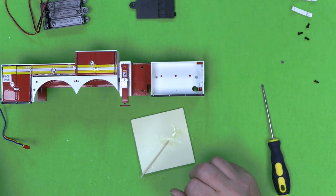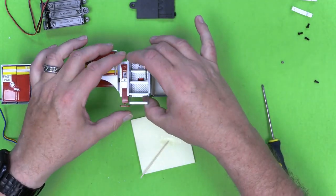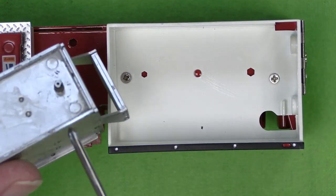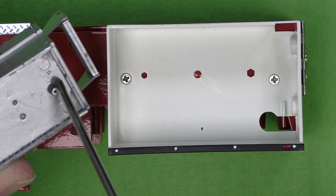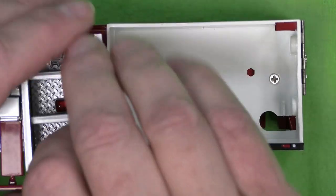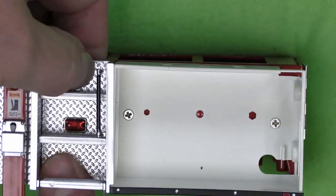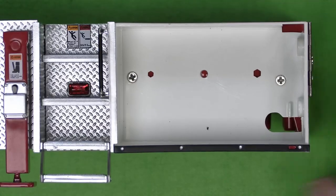Now the next thing I want you to do is bring back this step assembly that we did — that is going to fit right into here. There are two pegs on the back. When you put this step assembly in, this top post right here was silver but is now black — there was a lot of paint flashing around here that I needed to take off in order for it to fit into this hole. They do tell you to do that in the instructions. I had to take quite a bit off so it would fit in there. Now this goes in here and it should fit pretty snug — and it does. There's that step assembly all in there.